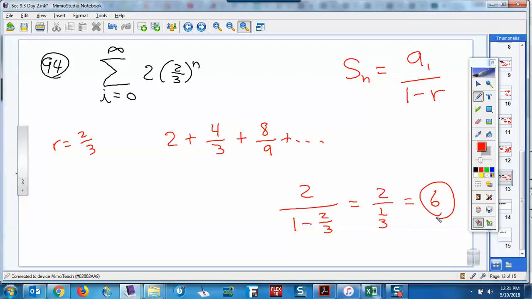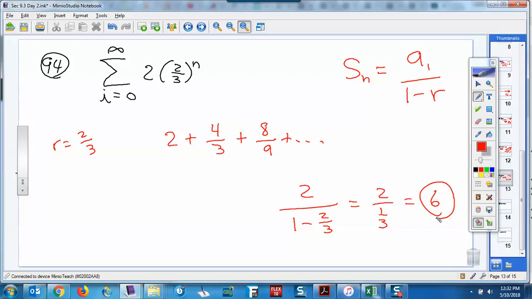What formula are we using? Infinite sum, right? Which is a1 over 1 minus r, if it's a geometric sequence. Now, on the quiz, a lot of times I may use the term arithmetic sequence or geometric sequence, which tells you which one you're dealing with, but then I may not either. I might just give you this and say, evaluate that. Evaluate means find the value, and understanding that sigma means sum, so this is adding up.